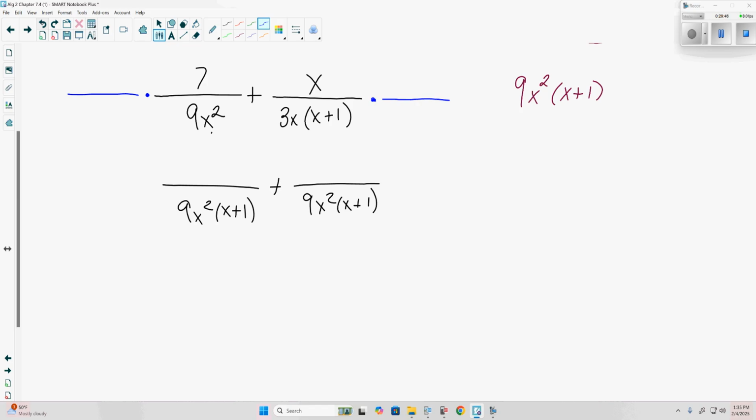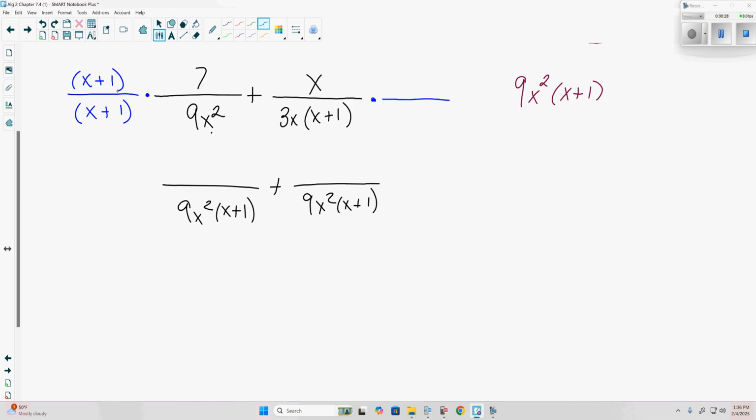Yes? Now let's look at the one on the left. So we do have the 9x squared part of our least common denominator. What is it missing? The x plus 1, yes? I'm definitely going to have to multiply the bottom of this fraction by x plus 1, but I can't just multiply the bottom of it. I also have to multiply the top. Now, this does seem like an odd step, that we can just multiply the top and bottom of this fraction by x plus 1 over x plus 1. But what is anything divided by itself?